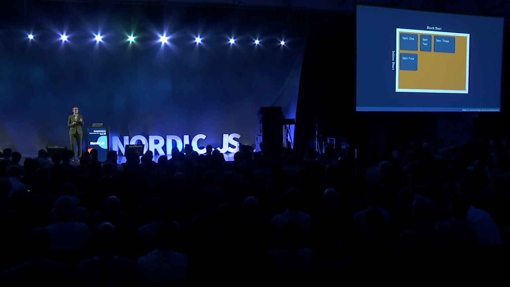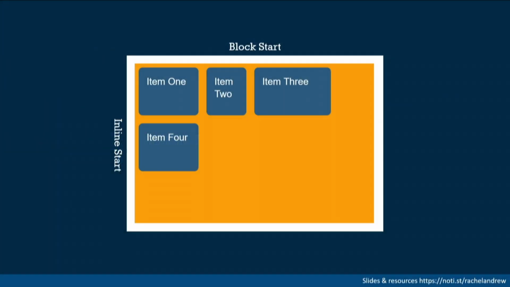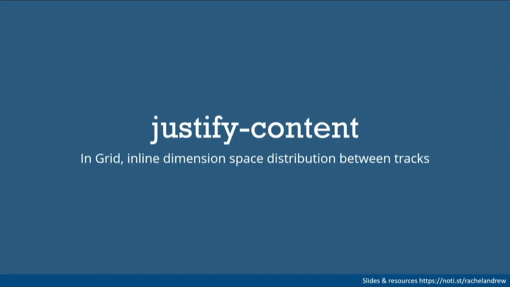If I've got a grid with fixed-size tracks that aren't large enough to fill the grid area, I've got some extra space, basically, in my grid. And here I've got some extra space in both dimensions, block and inline. Now, by default, the tracks will be aligned to start in both dimensions. That's their initial values. If I want to space things out in the inline dimension, I use justify content. We use justify because if you think about when you justify the words in a line, that happens in the inline dimension. If I wanted to space things out in the block dimension, I would use align content. But let's look at justify first.